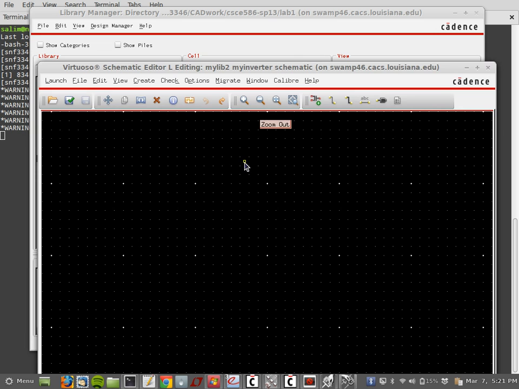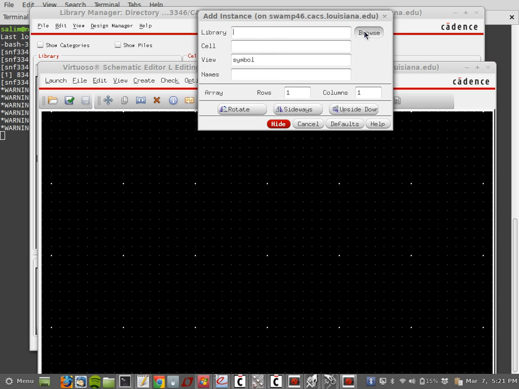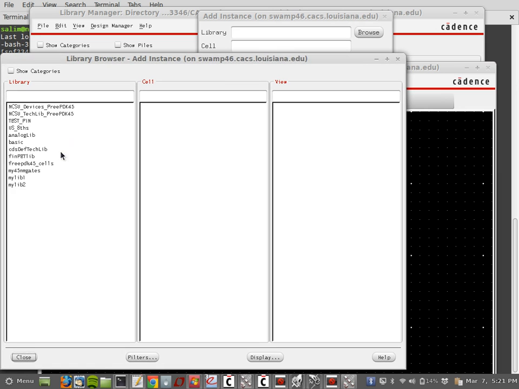Now here, I create my schematic. Now, by the way, what I created now in the layout are VTL PMOS and VTL NMOS, low threshold devices.